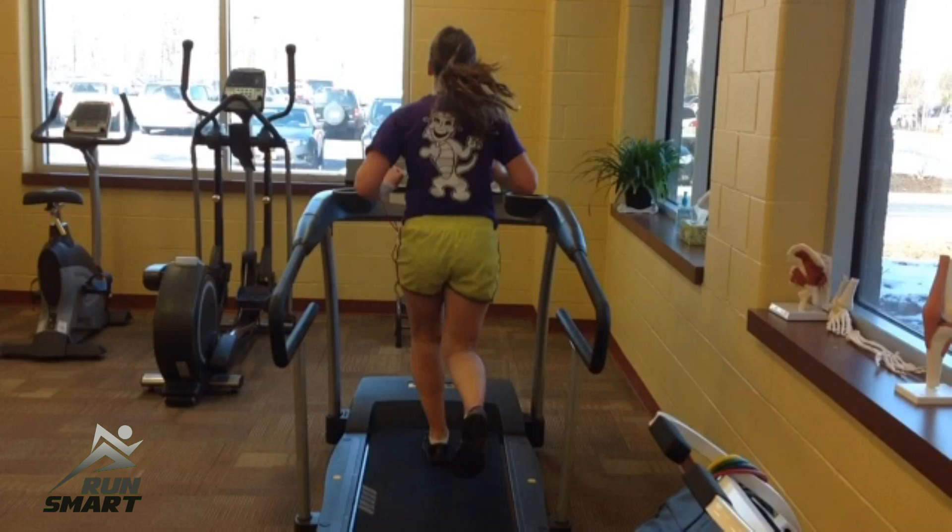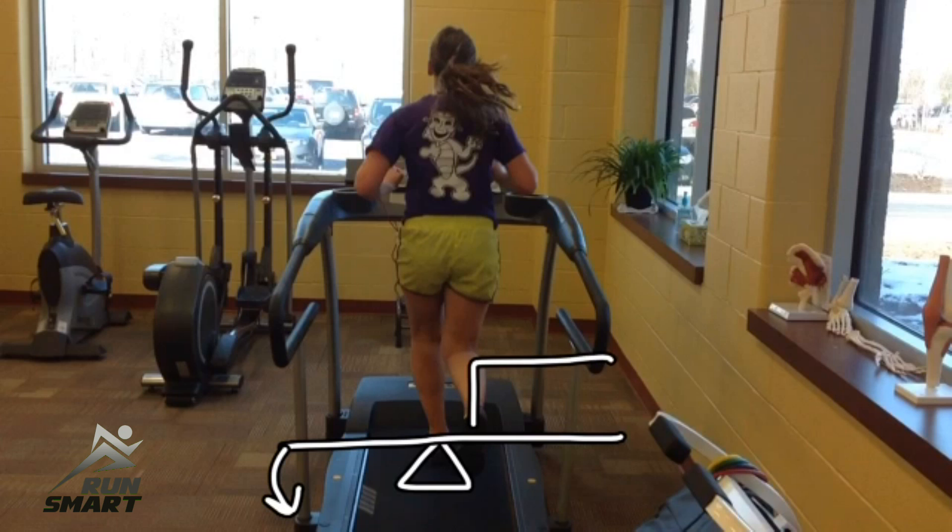We're looking at her ability to control through her outside hip as it grabs onto her pelvis — it's really just pulling down on that portion. If we draw this as a scale, which is an easy way to understand it: she has a muscle that pulls down on one side, and if that muscle is not strong enough, all the weight sitting on the other side causes the scale to tip, and it looks something like that.